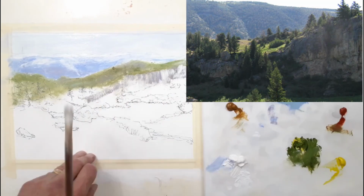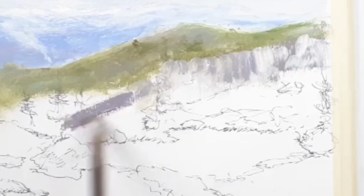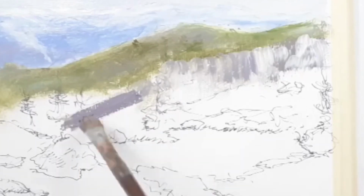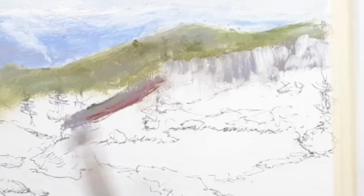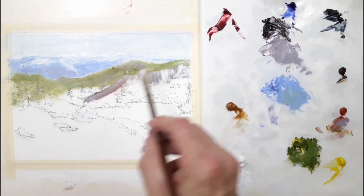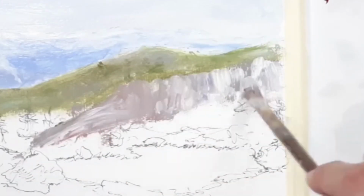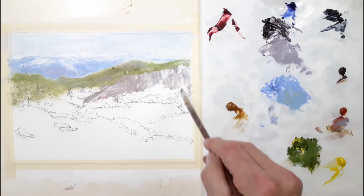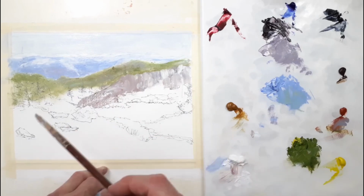I just love these cliffs here in the midground. I'm going to use all kinds of different colors from the palette as I paint these. To begin with, I'm primarily using that pre-mixed violet color, a little raw sienna, some reds, and you'll see me put some blues in later. And again, mixing them right on the canvas, not on the palette.